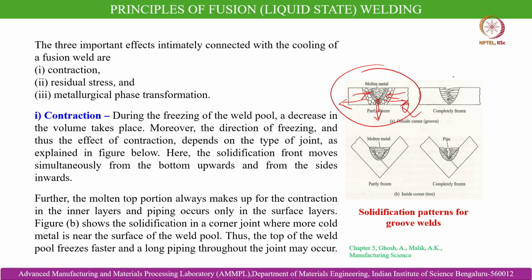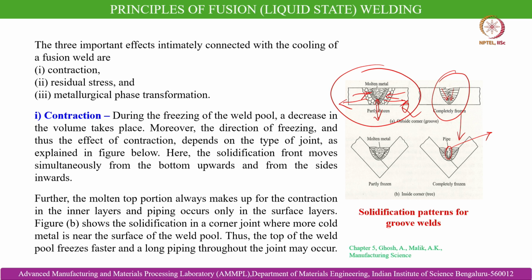You can see, focus on this case. This is basically the typical case of the risering effect that we discussed in casting. Here the top layer compensates for the shrinkage that happens in the bottom layers, and you can see the top layer is the layer that solidifies last, and the shrinkage pipe mostly happens at the top. The next step you can understand from here, when it is completely frozen, this is the shrinkage pipe that forms if there is not proper feeding of the liquid melt in the weld pool. Okay.